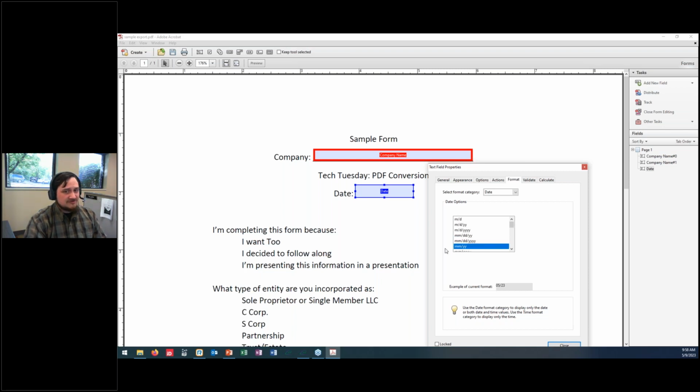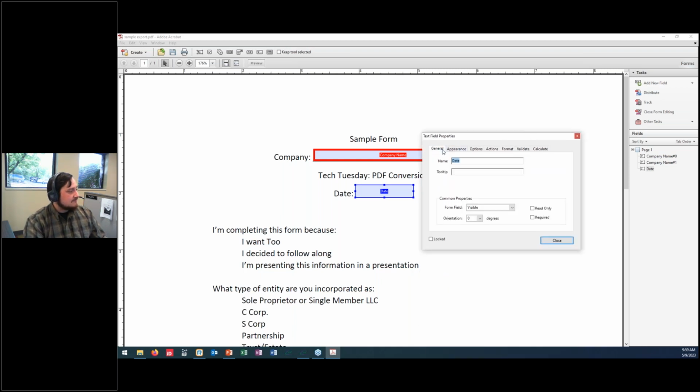All of these formats are pretty self-explanatory as long as you know M is month, D is day, and Y is year. The only thing I will mention though is if you use this one right here, like M-D-YYYY, which is the one I use, and you enter like 10 or 11 or 12 for month, it will actually enter that full day in. So it doesn't limit it to one character. It's more like if it has the option to use one character instead of 2, it will. For instance, instead of 05-09-2023, if I select this one down here, it'll do 5-9-23. So it just removes that 0 when necessary.